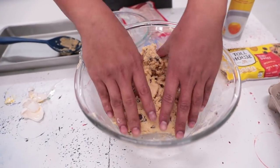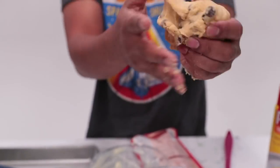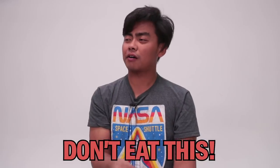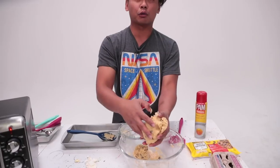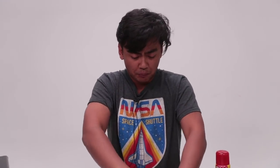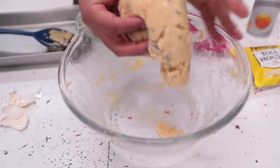Look at that. And it really just becomes cookie dough. Don't eat this. There's nothing better than raw cookie dough, but I wouldn't suggest eating it because it's really bad for you. You might get salmonella. Look at that.